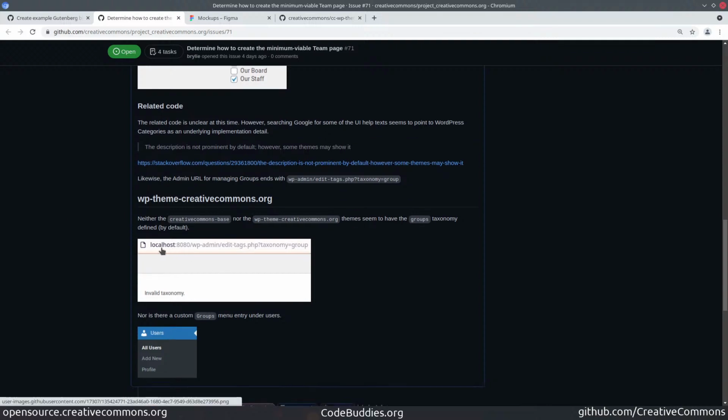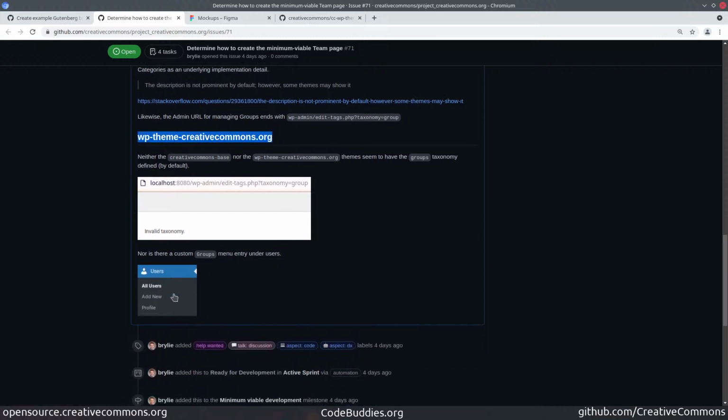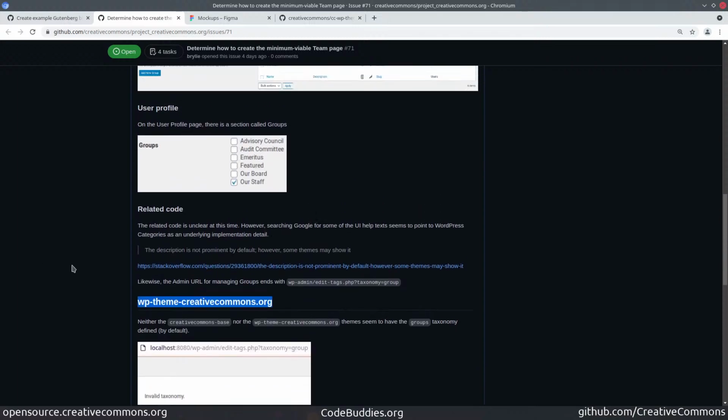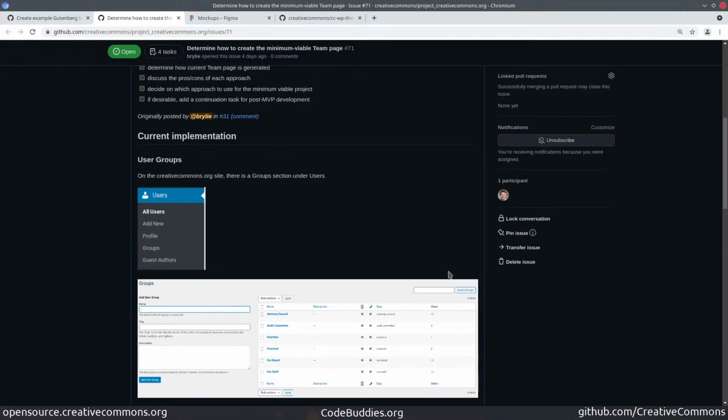So yes, just again, when you click on the groups page, you're taken to a taxonomy page listing, which doesn't exist in our default theme, which I've got running locally, nor do the menu entry items. So that was just to verify that there is some custom code involved here. I need to track it down.